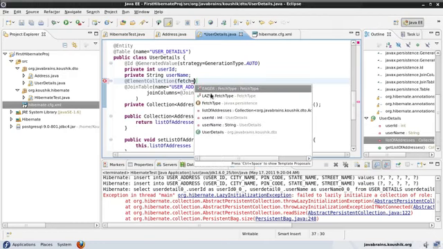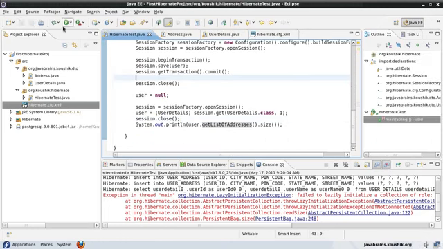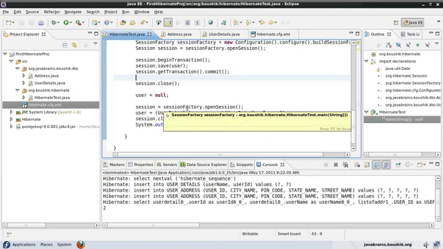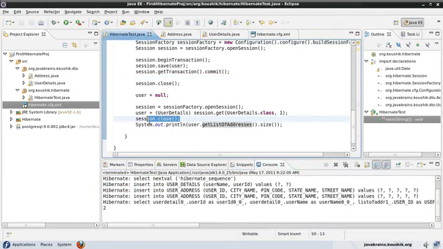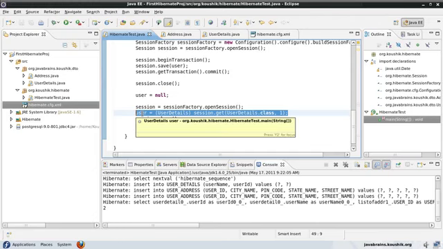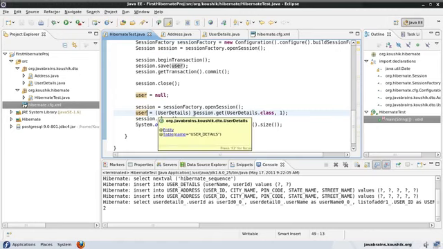Eager and lazy are both enumerations of the fetch type, so I make it eager and save, and when I run this again, the value shows up as 2, because even though the session is closed, the eager configuration that I did there makes sure that it gets the entire object. Even though it's returning a proxy, and you're not getting the actual object, you're making the fetch type eager, so that it fetches all the values.